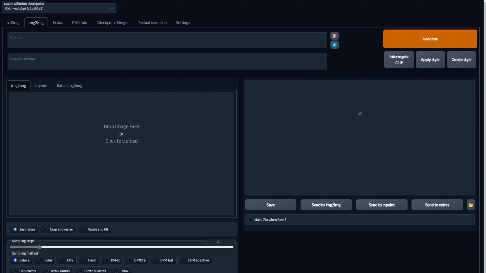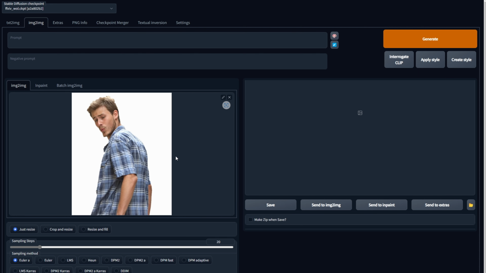Here we are back in the web UI. So the plan is to use image to image, and that's why we created those masked out characters. So here we go. I put in the base person. Also, one thing to mention is make sure on your checkpoint you're in the checkpoint where you trained whatever character you wanted. For me, it's the Warrior of Light, and it's an illustration, maybe a painting of Final Fantasy XIV, Warrior of Light, Paladin, looking over his left shoulder.